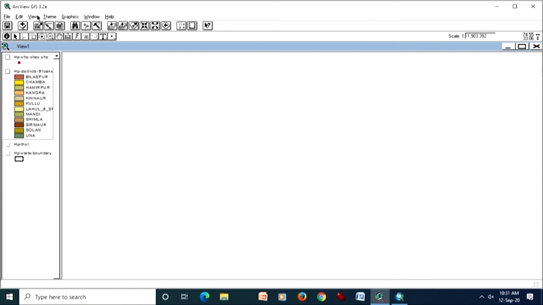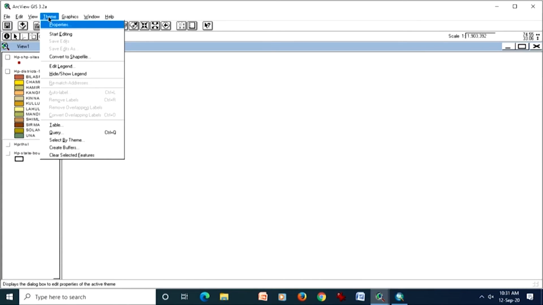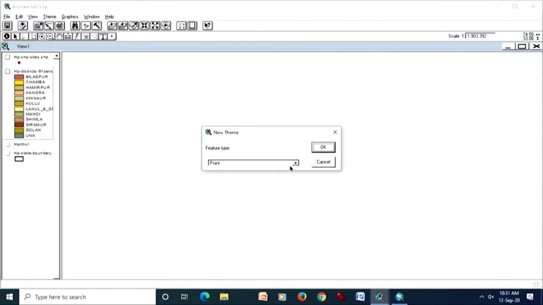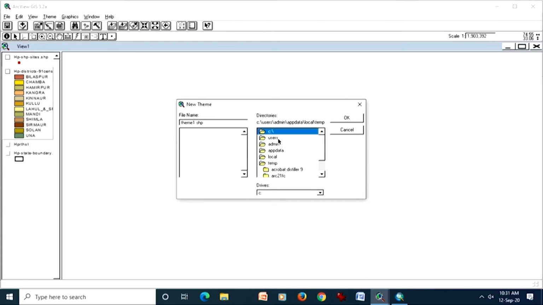So this demonstration I will do here also in this one. What we need to do first is create a theme, and what theme? Because topology is built mainly for polygons, that is the most useful one. So I am going to create a polygon file and say where to store it. So I will target a directory. For the time being I am putting it in a temporary folder, and then I give the name like poly1, all right.